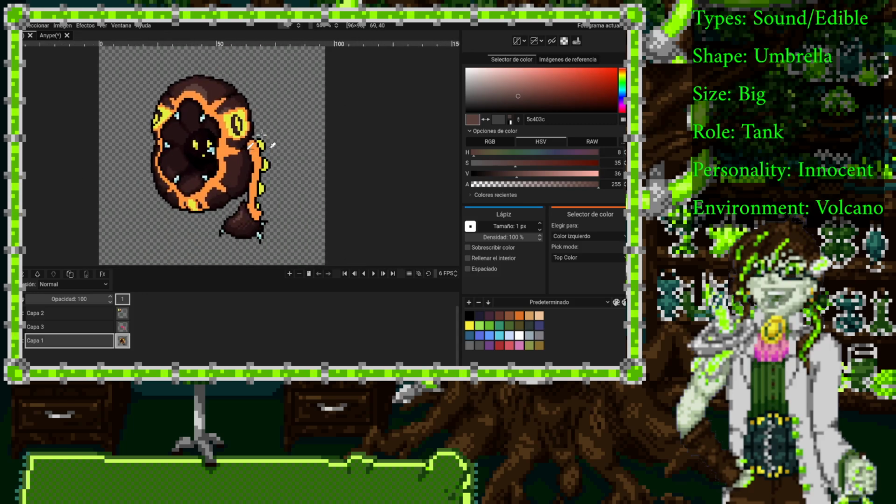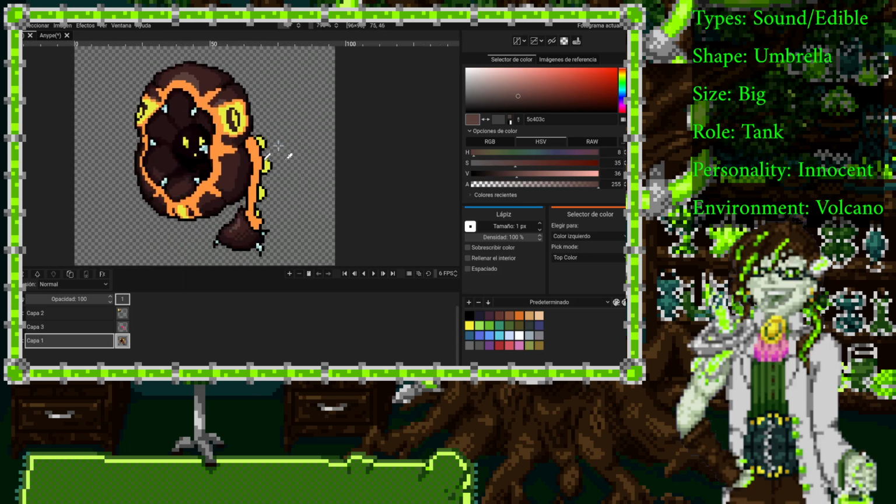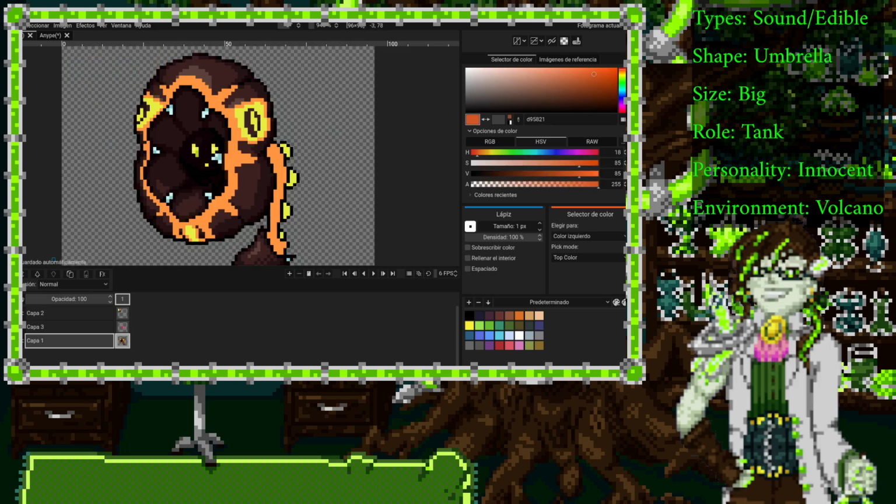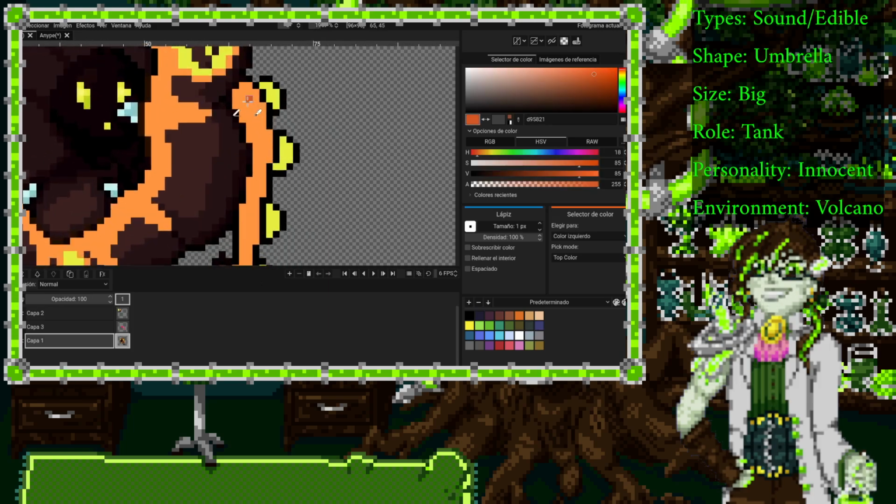Anyways, let's start with orange. I usually start with darks because honestly they are way more important in Pokemon style.